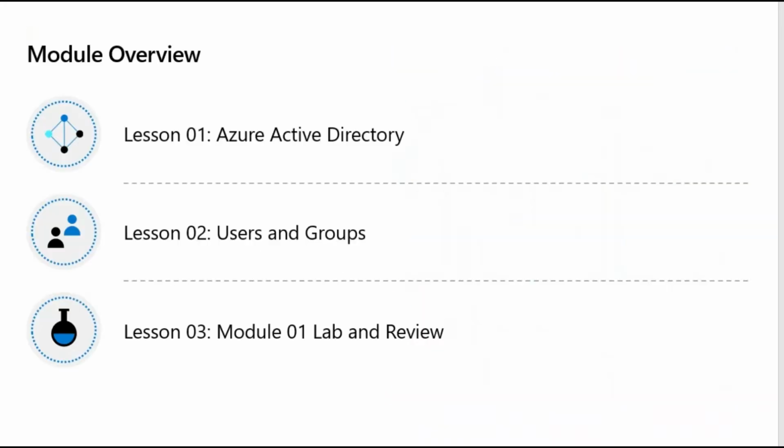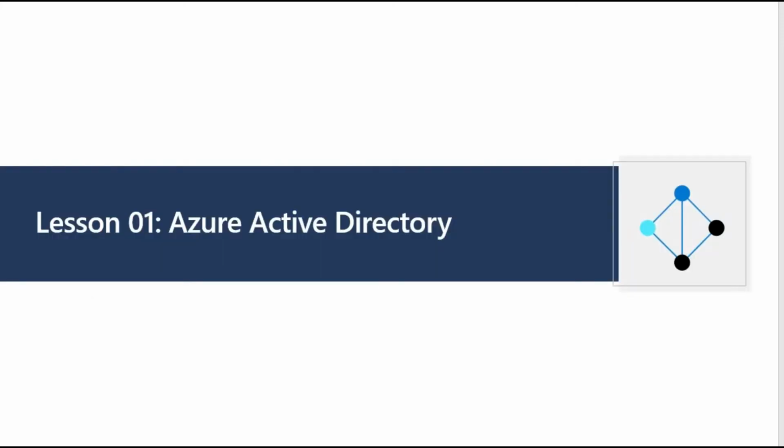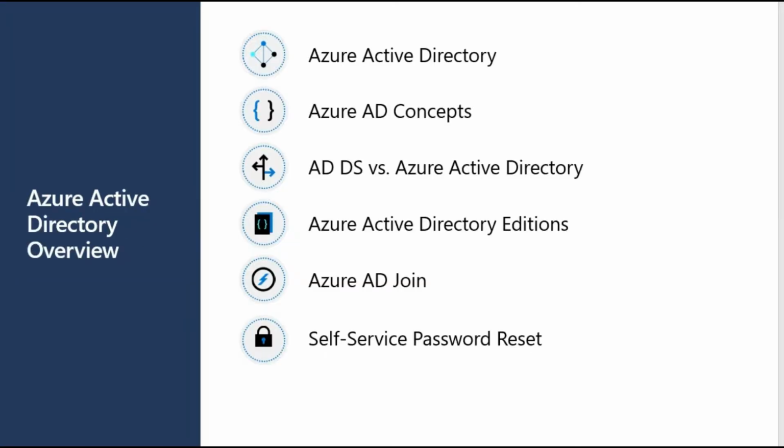In this section, we're going to look at identity. Part of this one, we're going to look at Azure Active Directory, users and groups, and the module lab. First thing is Azure Active Directory. We're going to discuss Azure Active Directory, Azure AD concepts, Active Directory domain services versus Azure Active Directory, Azure Active Directory editions, Azure AD join, and self-service password reset.